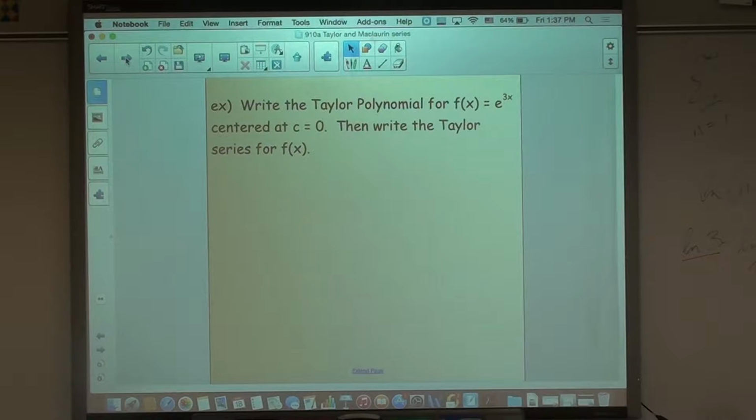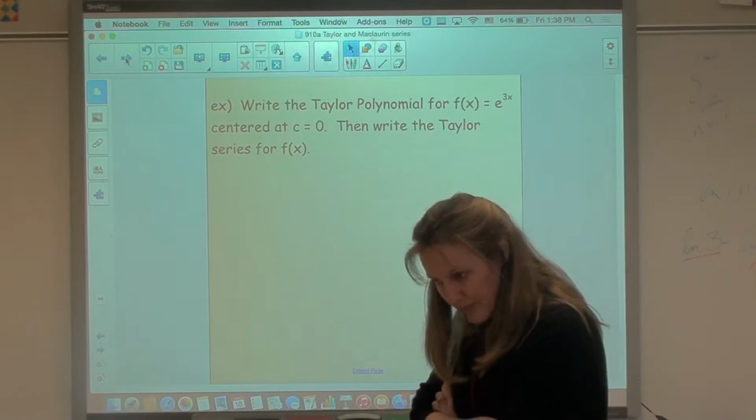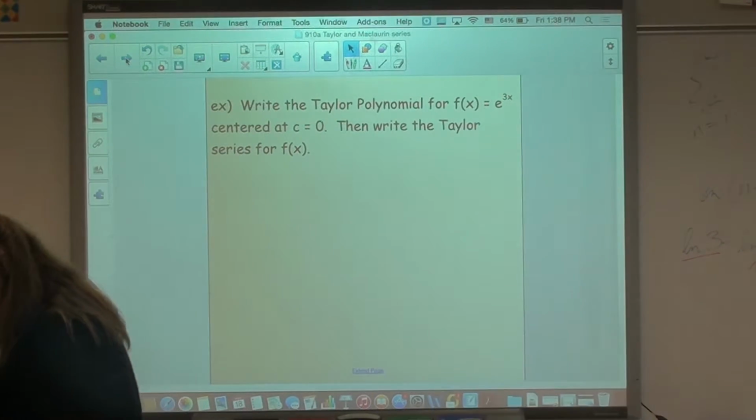Well, if I was gonna do the first one, it's 1. Yeah, plug in 0. Then if you take the derivative, it's 3, 9, 27, 81. You want to start with just the polynomial, not the sigma. So I would start by finding those first few derivatives of e to the 3x, so you get 3, and then plug in zeros. See what happens. Times x to the n over n factorial. So 3x to the n over n factorial.